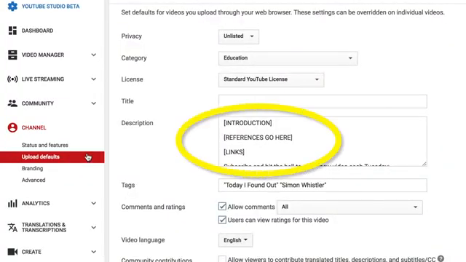All of mine, they change every time because a different video will have a different introduction and different references and different links to images that we might have used to give people credit and all of that stuff. But what I will do is I'll put little square brackets in there and be like, references go here, kind of notes to future Simon so he can just go in and do it much easier.